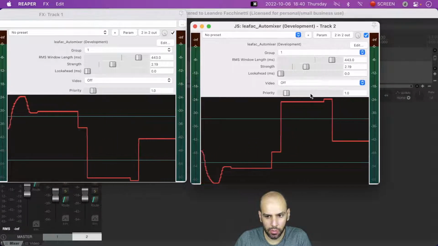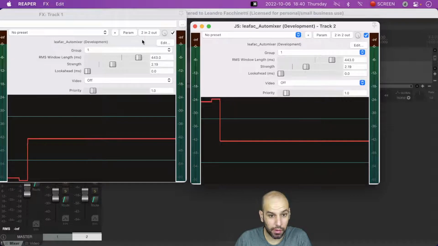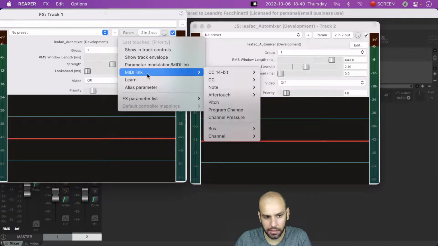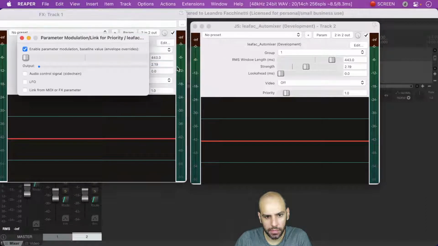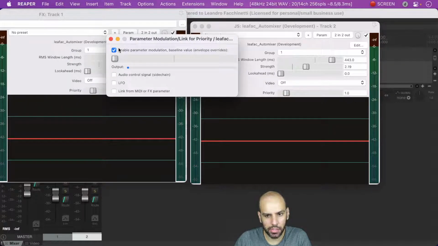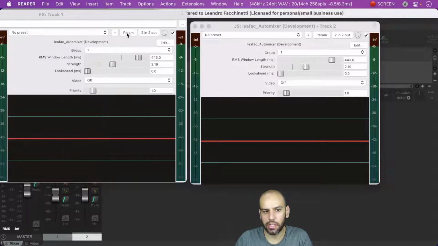And if you know Reaper very well, you may know about parameter syncing or linking, which is here. And then you can link the parameters like this. That's not what's happening. We are not linking this at the Reaper level, we are linking this at the plugin level. And we have this side channel to allow the plugin instances to communicate with one another.